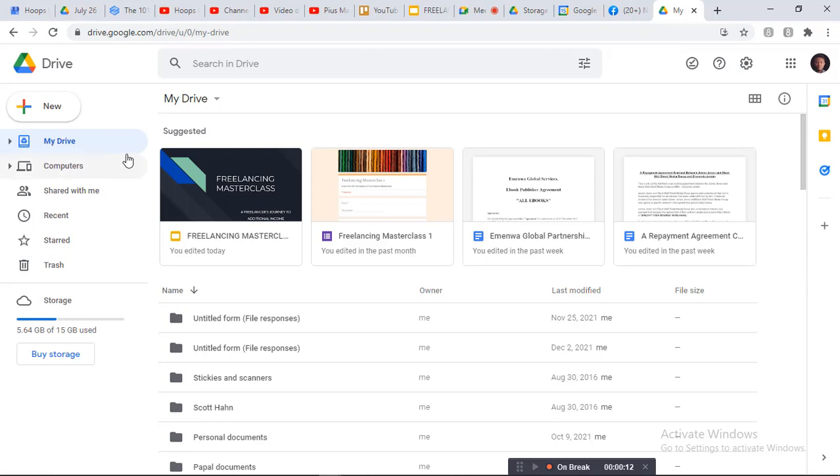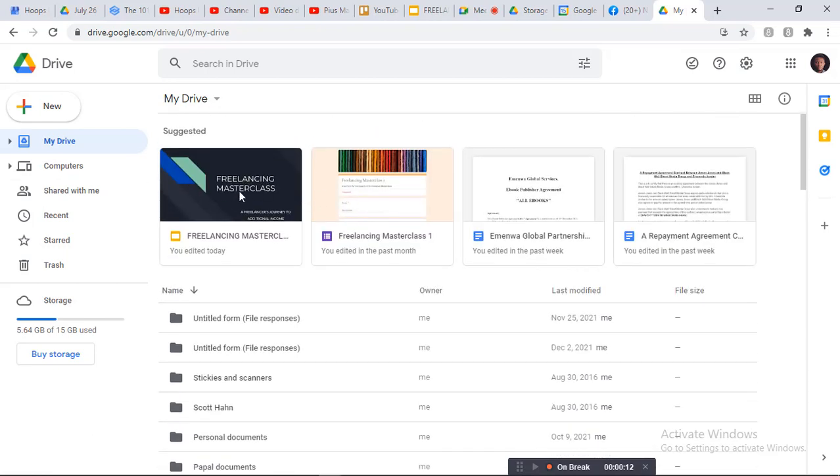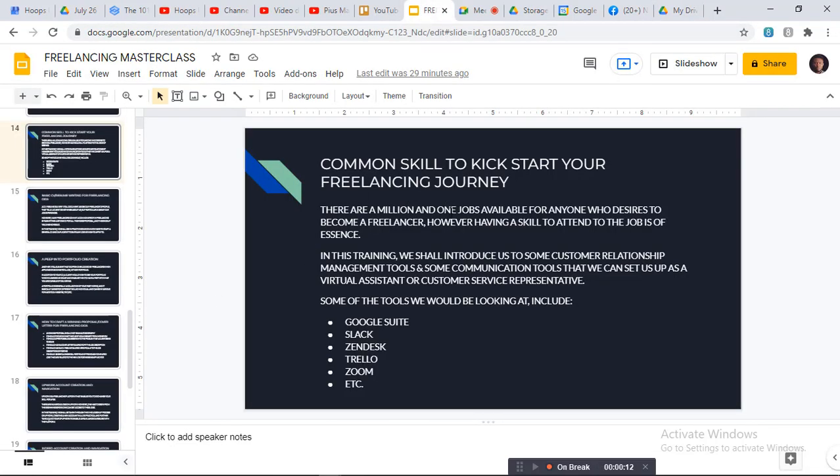All right, so whenever you want to see anything that you have personally saved, mark the word: what you have saved personally is what you find under My Drive. If you scroll down, you will see everything I have saved. Top on the list here, most times, is what you have most recently opened. Like tonight, I opened this slide, which is what I'm using here presently, and it is saved on my drive, even though it is a Google Slide.